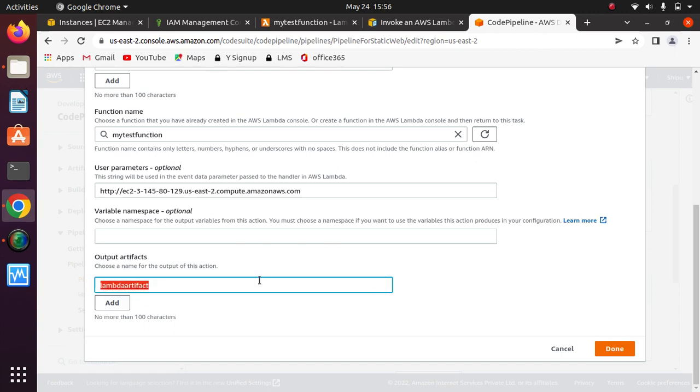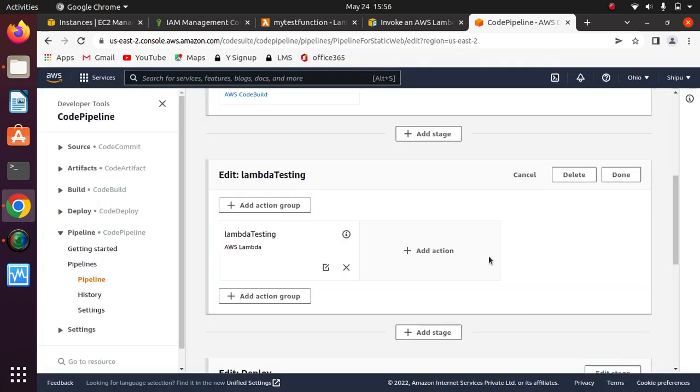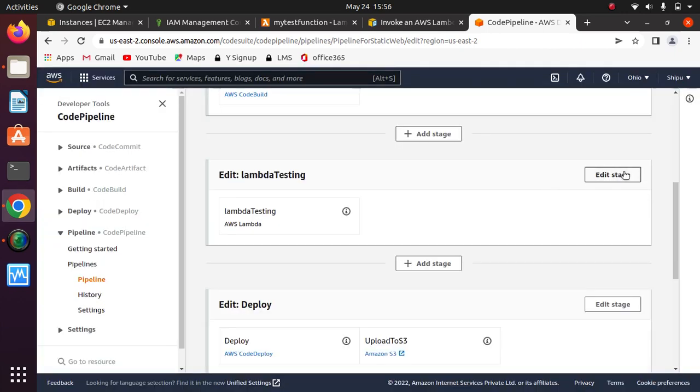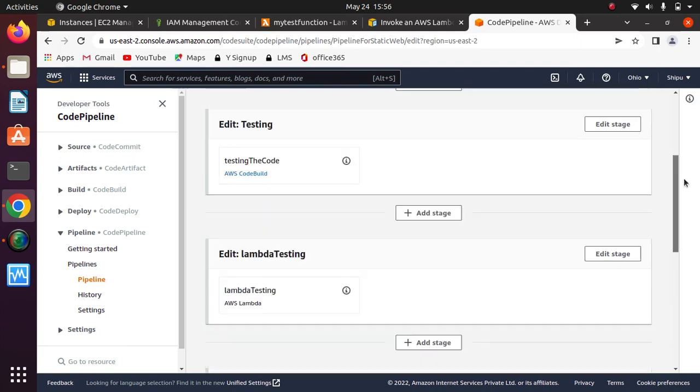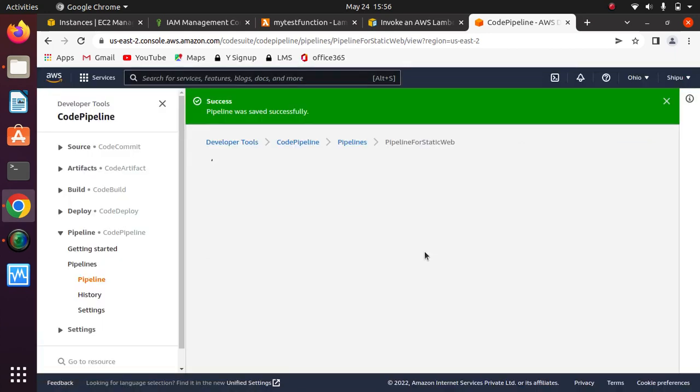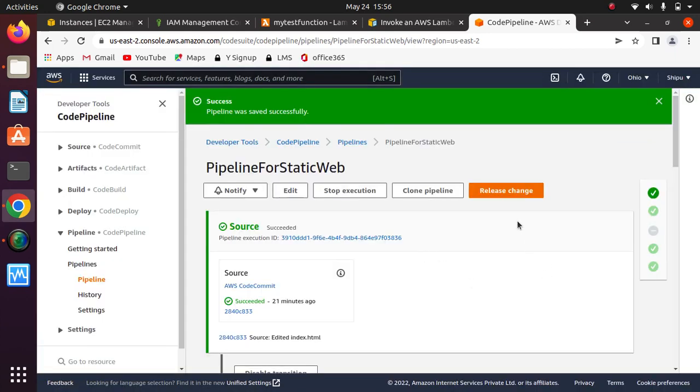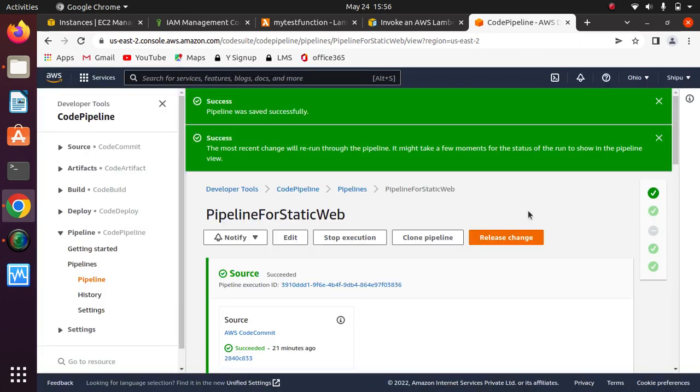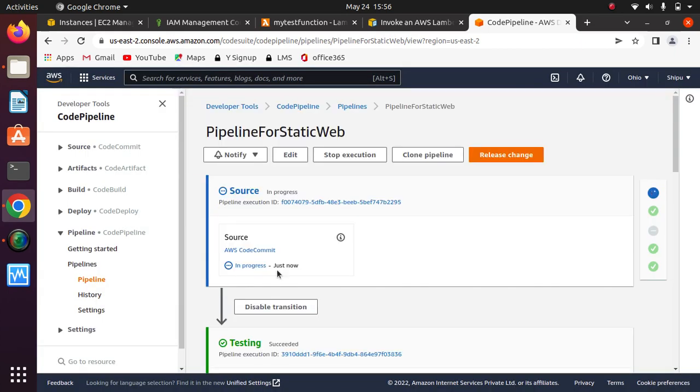The name that we suggest here, the artifact will be stored in the S3 bucket by that output artifact name. So we are done here, and now we are good. So save it. Right, so again I release the change so that it will start from the beginning.